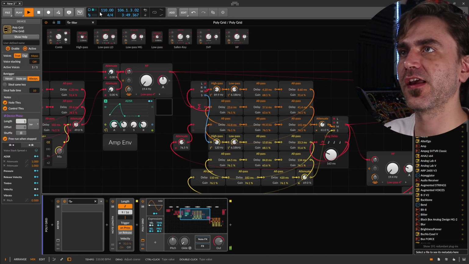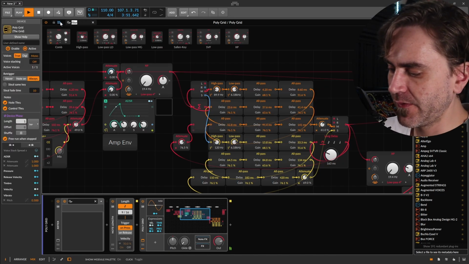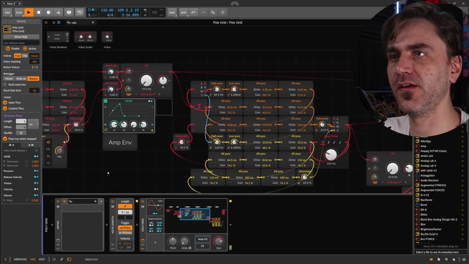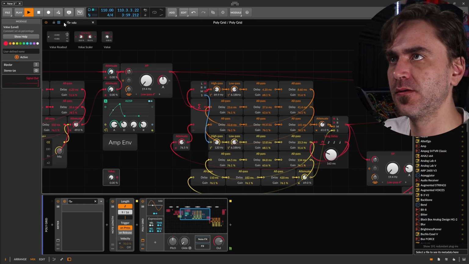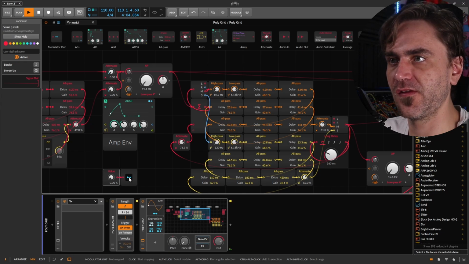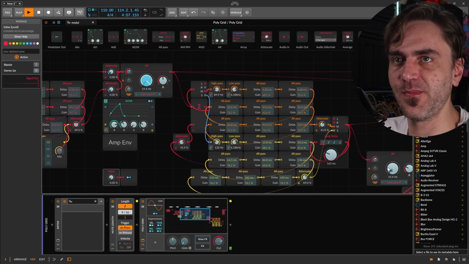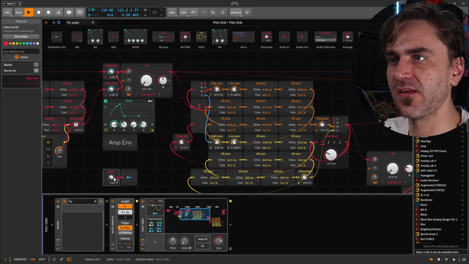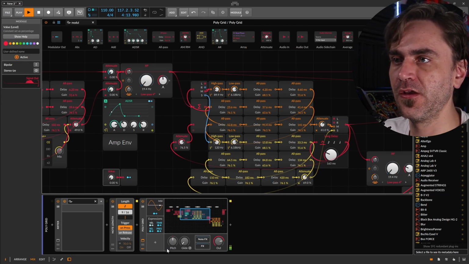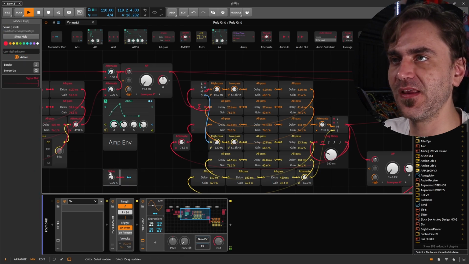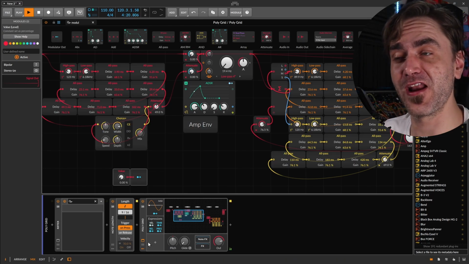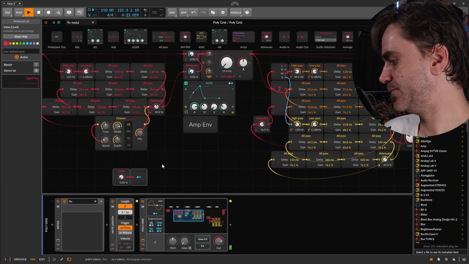Oh, that sounds fantastic. Okay, so what I like to do is here in the grid, I'll create macro controllers by using a value parameter and a modulator output. What this allows you to do is basically send almost like a macro to any of the things in the patch, and then you can have one control to do that. You could do this outside here, but I like to set it up easy beforehand, and then decide which of the parameters are going to become front panel macros. Do you know what I mean?